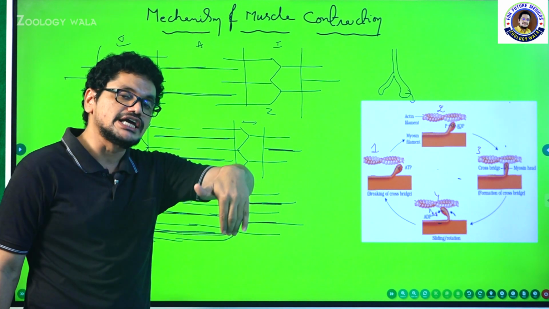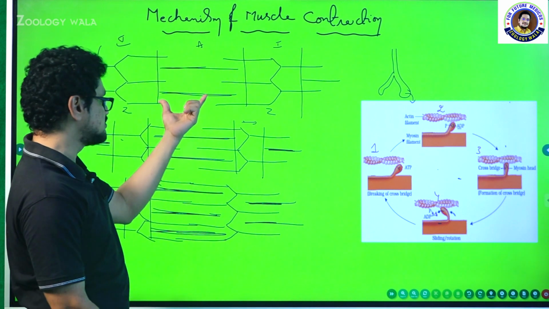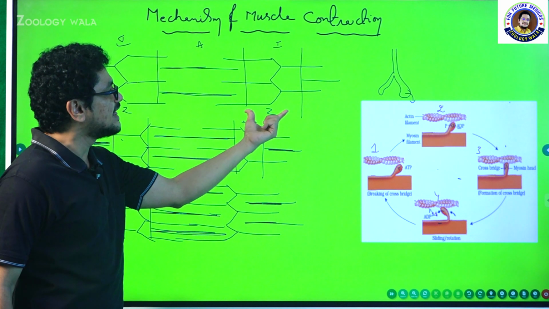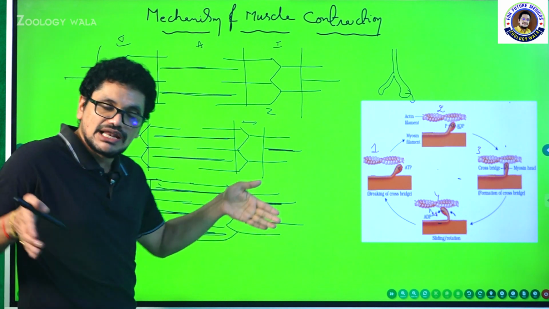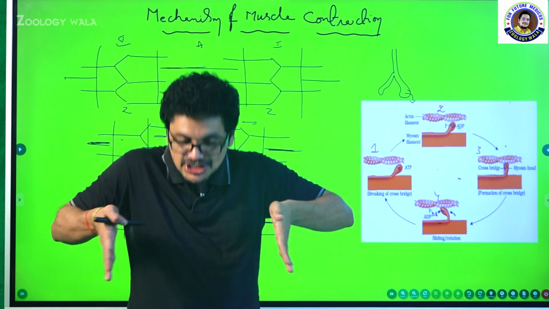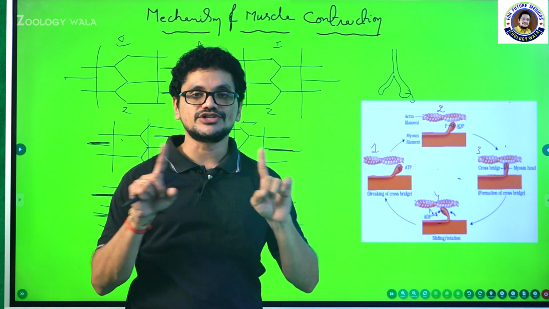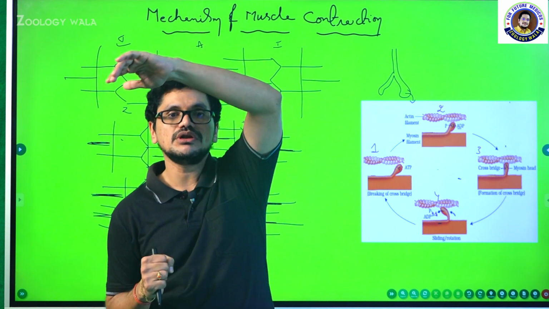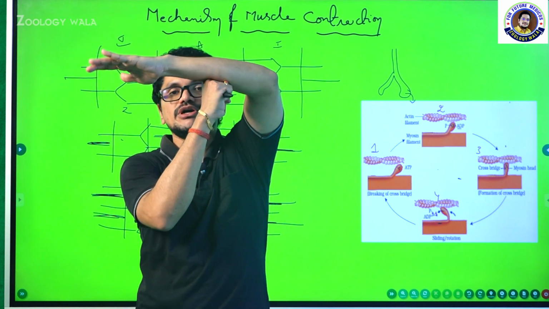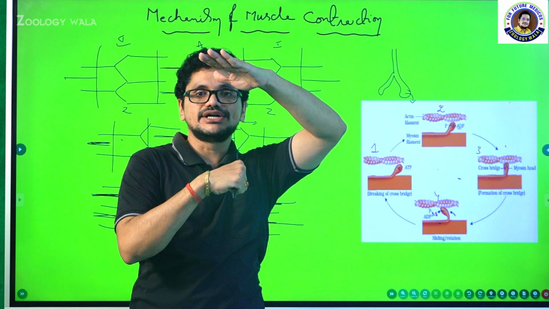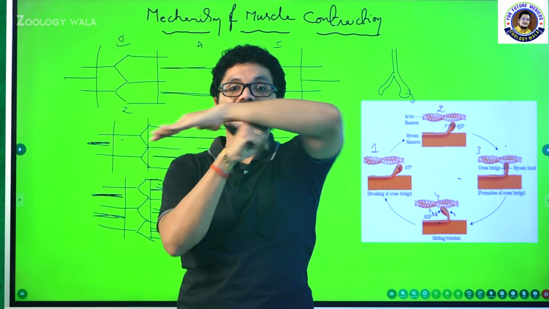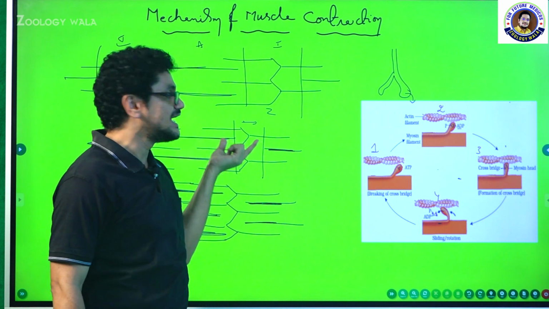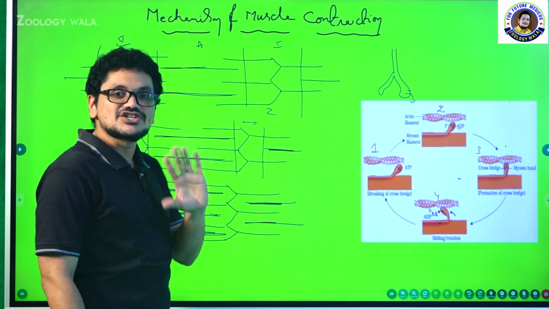So which of the following events takes place during muscle contraction? Disappearance of the H zone is also observed in a severely contracted muscle. The width of the I band decreases, the length of the sarcomere decreases, Z lines come closer, and the width of the A band remains constant. That's it. So one ATP molecule causes the binding, forming the cross bridge, movement, and then detachment. Like that, all the thin filaments will slide. The length of the thin filament also remains constant. It is just sliding, it is not contraction.